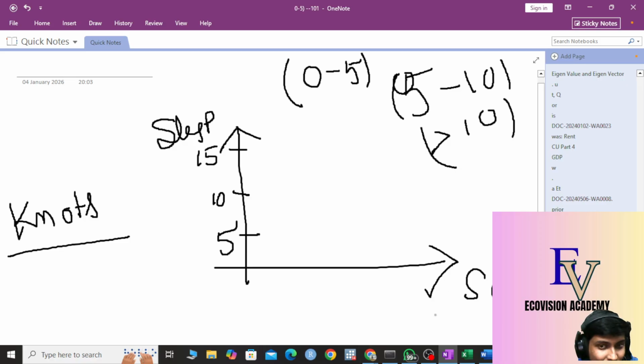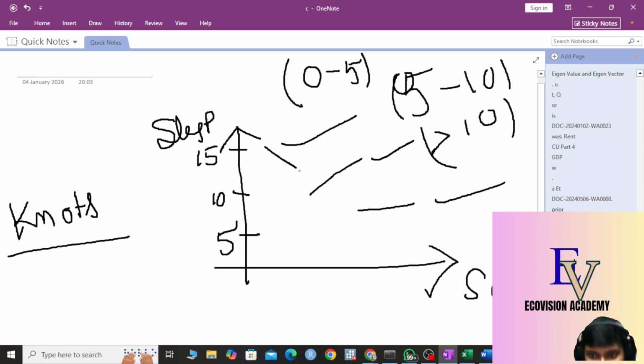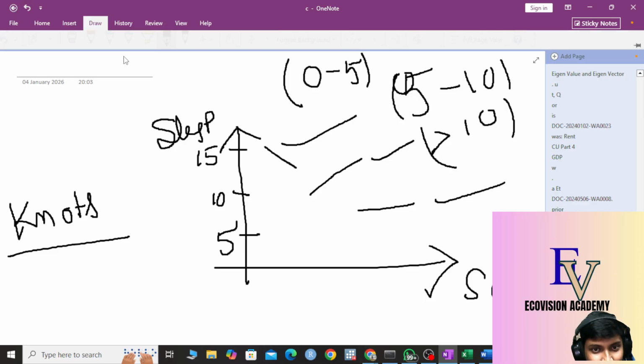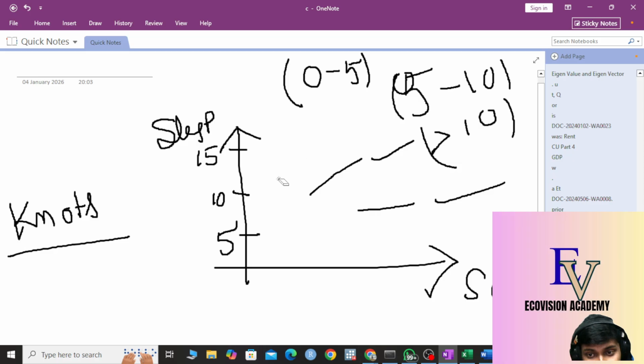three regression models differently. Suppose for 0 to 5 hours the regression line is downward sloping. For 5 to 10 hours the regression line is upward sloping, and for greater than 10 hours the regression line is horizontal. So you have three regression lines for three different categories. This is what spline regression basically does. Spline regression does more than this.